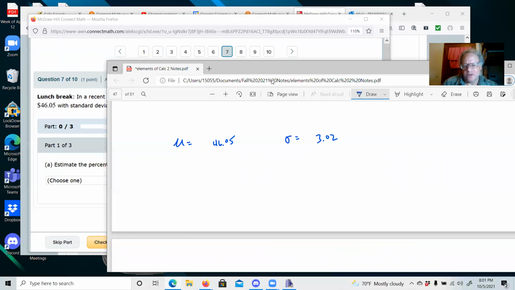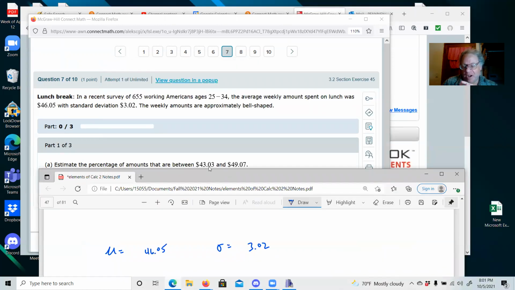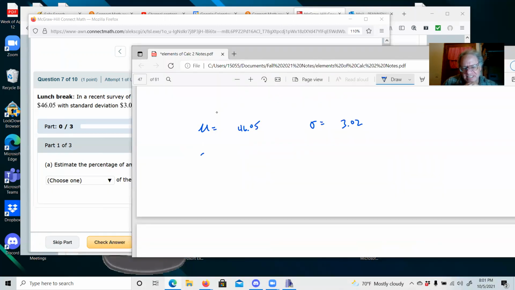Now, I don't know about you, but I can't tell how far away standard deviation wise these two things are. I mean, by inspection, you can kind of guess, but you know what I'm going to do? I'm going to say Z is equal to X minus mu divided by sigma. I think I give you this formula. If not, yeah, it's there. You're going to memorize this formula before the end of the class anyway, so you might as well do that. But it is written down for you in the exam so that you can see it. And what we're going to do is we're going to try this out.